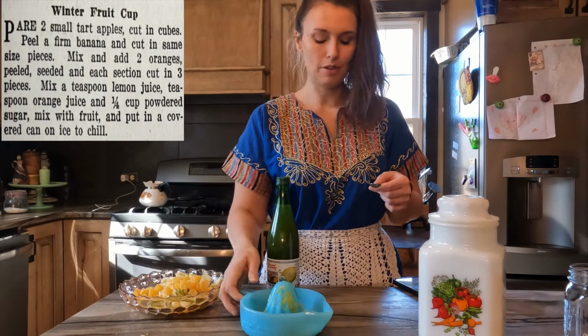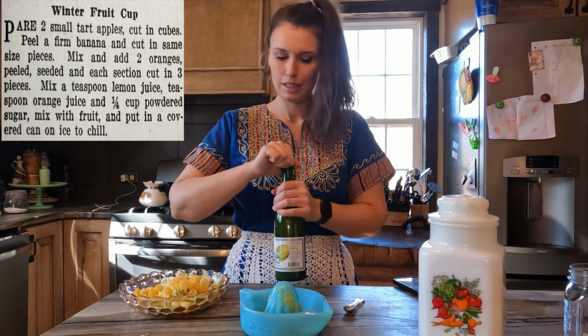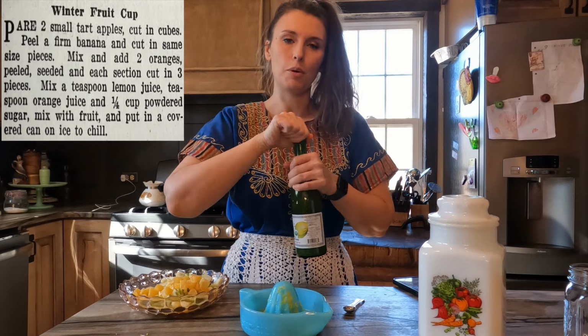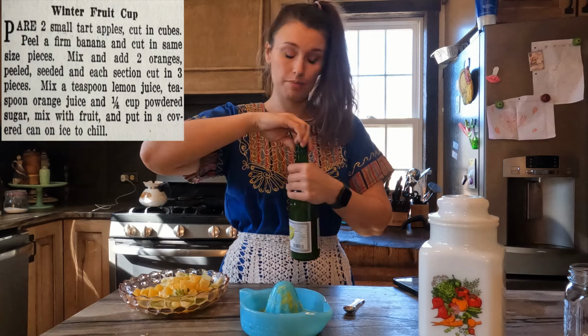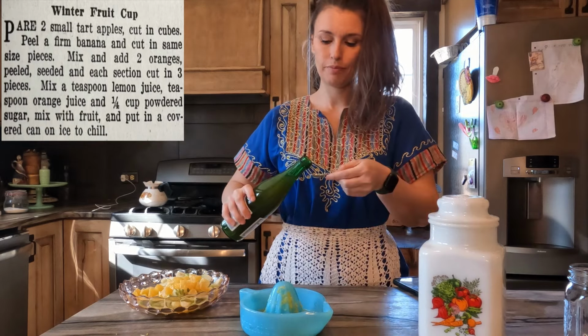Teaspoon just seems, if I'm cutting this in half, it seems so little. Feels like it definitely won't be enough. What do I know, though? That smells delicious.